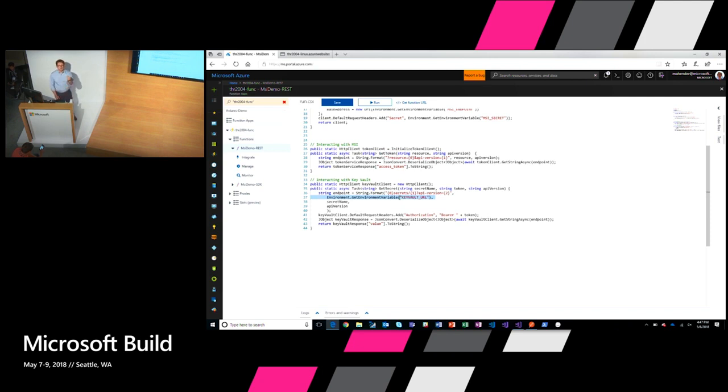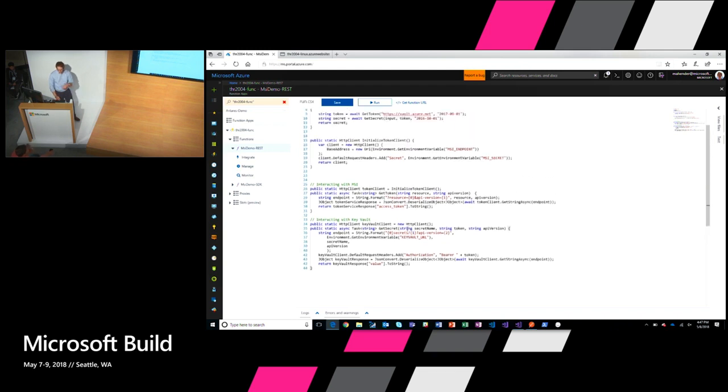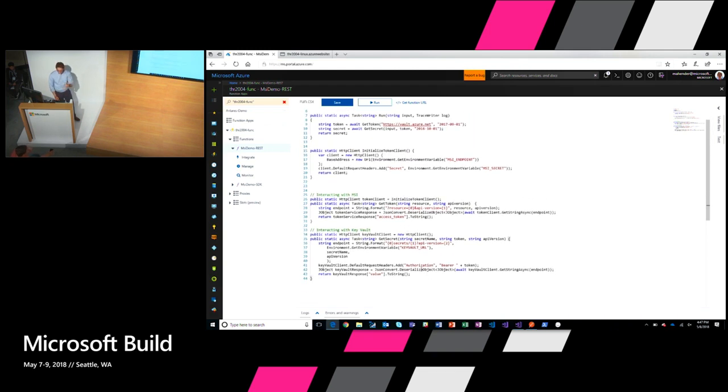Keep your Key Vaults separate with your environments, right? For a development environment, you have a development Key Vault. For production, you have a production Key Vault. Then we just give it the secret name as part of the path, and then an API version that Key Vault knows, and then we parse out the result. But we have to attach a token as a bearer token, right? As we did earlier in Postman.